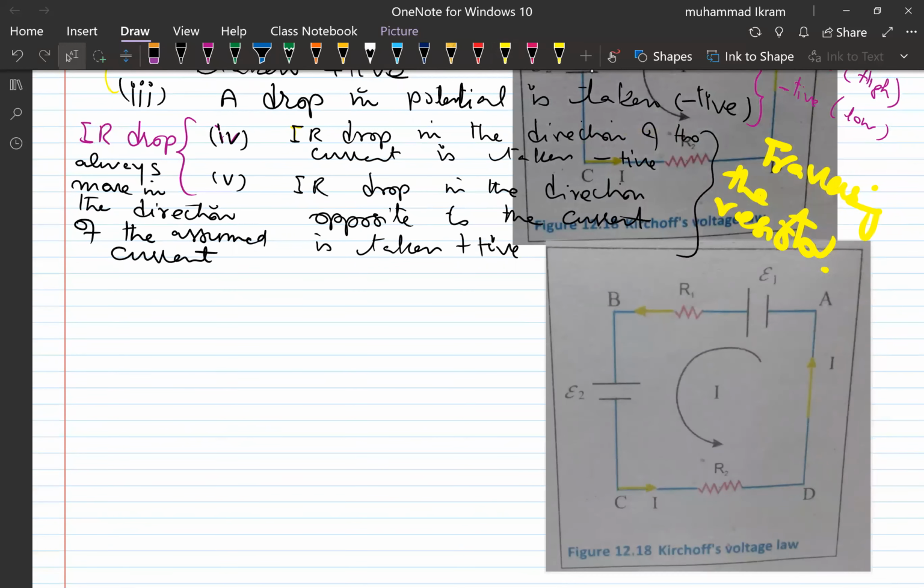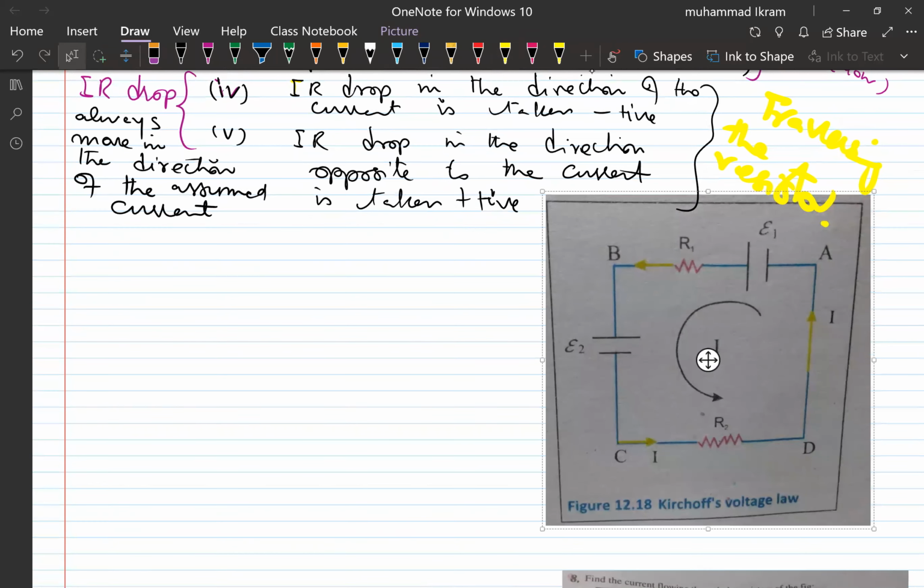Look here. Now I just want to demonstrate how this is based on the law of conservation of energy, Kirchhoff's second law. As I told you, let's apply all the rules right now. Let me choose this point A, and let me suppose that the EMF source E1 is greater than E2. I don't know this, I just suppose it. And let my assumed current direction be from the greater one, like this. My assumed current direction is in the anti-clockwise direction.